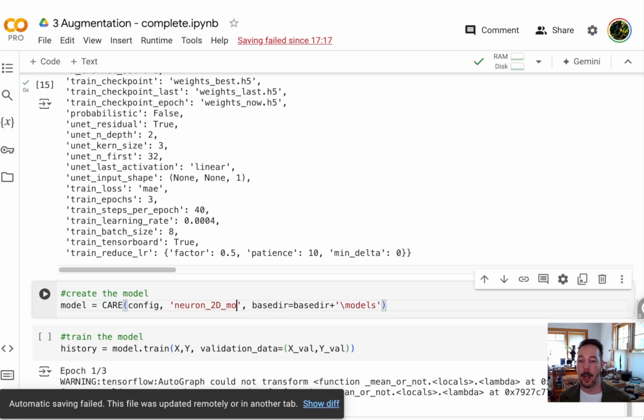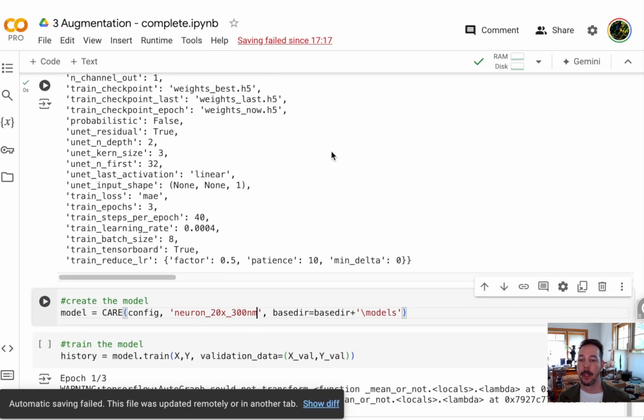When I set these up, I really like to give a lot of information, so I can say this is neuron 20x. I might say 0.3, or let's just say 300 nanometer pixel size, so that I know exactly what sort of image I'm working with, and what the model should see.